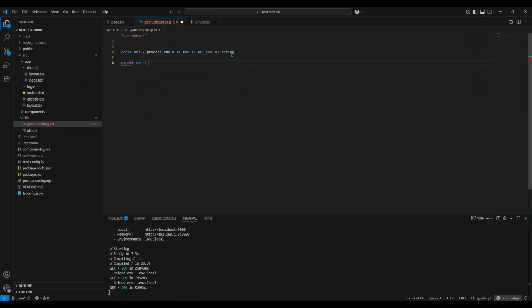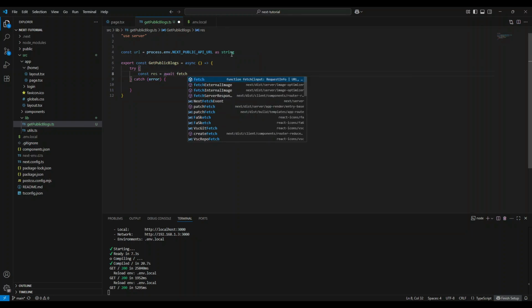Export getPublicBlog, with try and catch. const res is equal to await fetch.